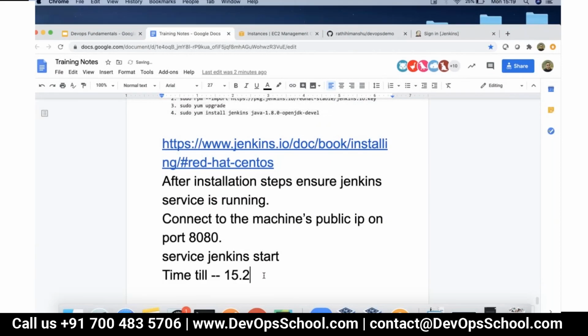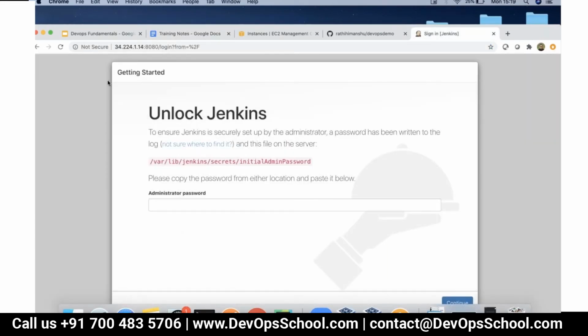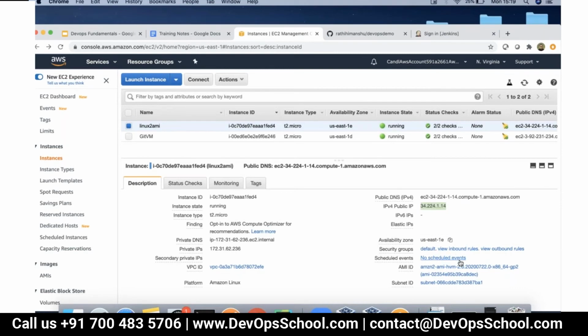I was able to install Jenkins successfully, and the services have been started. But when I try to open the page with the IP address and port number, it says the site cannot be reached. Okay, did you allow all traffic to your instance in your security group? Yeah, I think we did that as part of the Git install itself. Yeah, I did that. So check your security group.